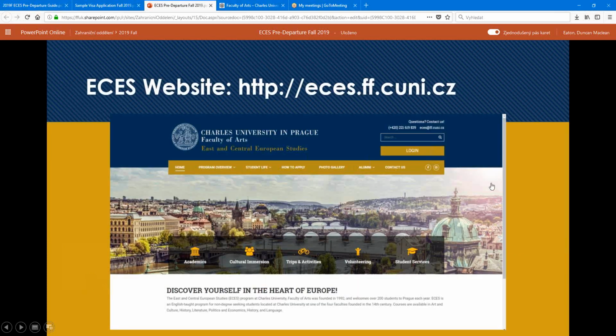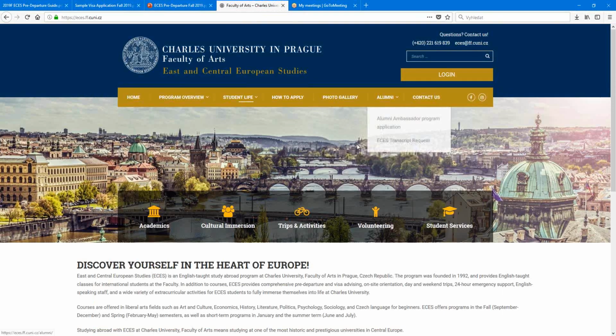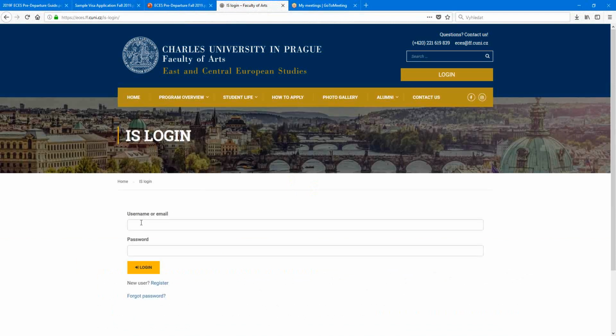And let's get started. So first, I just want to show you the ECES website. You've all used this already to submit your applications. But if you haven't already, I'm going to show you what the profile looks like and a little bit about how to negotiate moving through that.